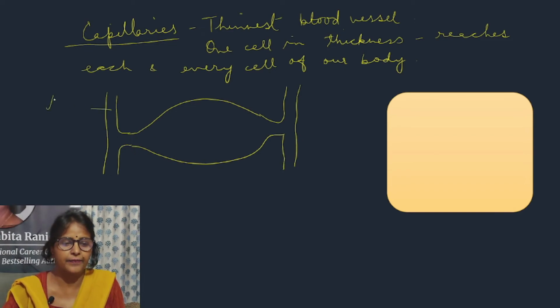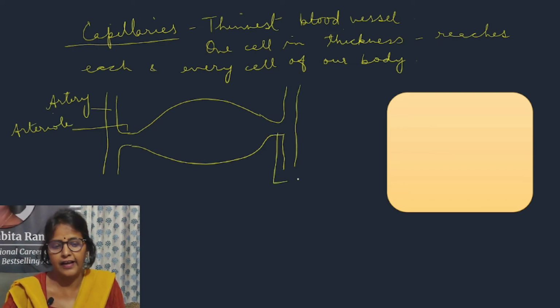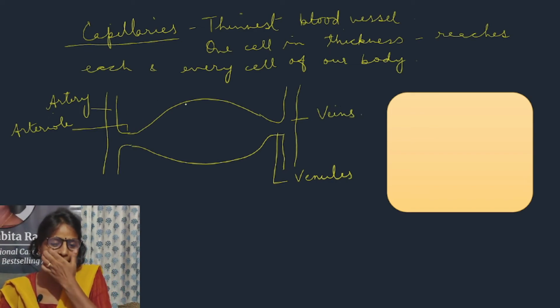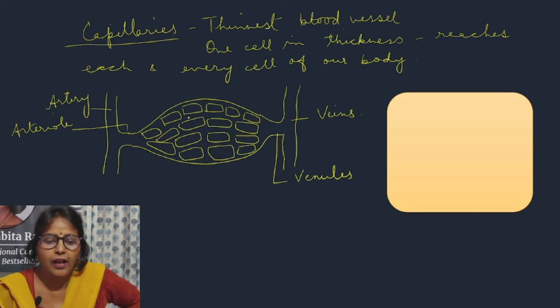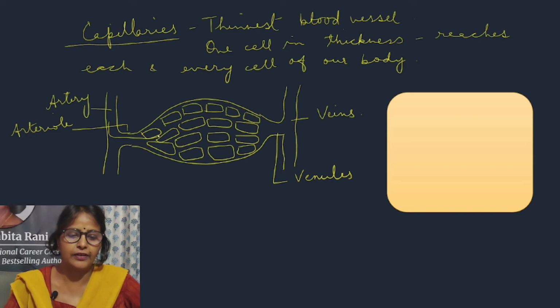So, this is an artery, this is an arteriole, this is collected at venules, and several venules join together to form the veins. And what we have over here will be the capillaries. These are the cells. What happens at this place is, when blood comes from the artery, we have oxygenated blood coming from the artery into this cell, and when blood moves from this part to this part, exchange of gases will take place.